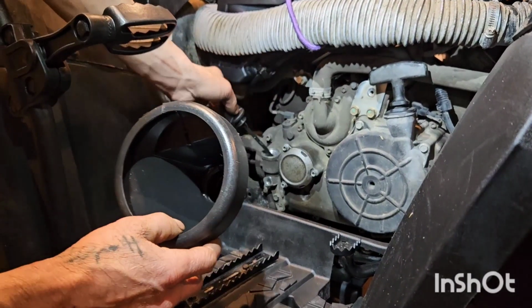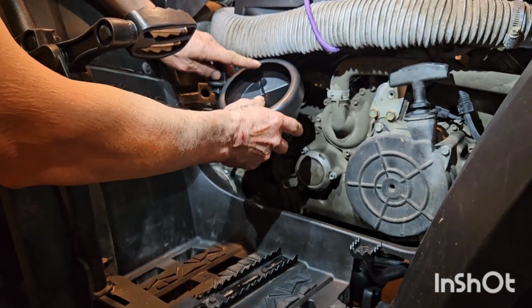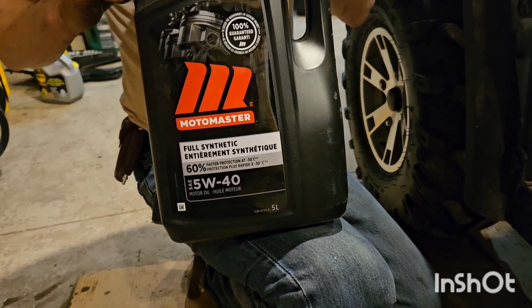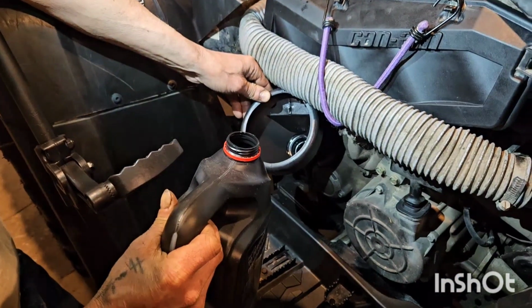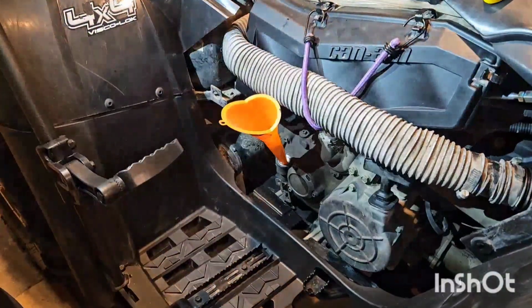Now we're going to add the fresh oil, and these hold around 3 liters. We're going to be adding 5W-40 full synthetic. That's what they recommend, so that's what we're putting in. Maybe we should use the Harley-Davidson filler funnel. Ooh, I think we should. There we go. That just fits so much better.